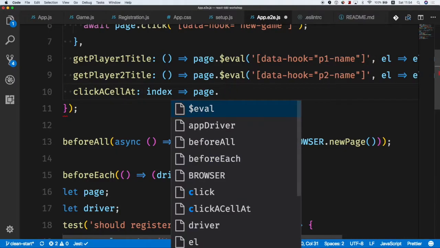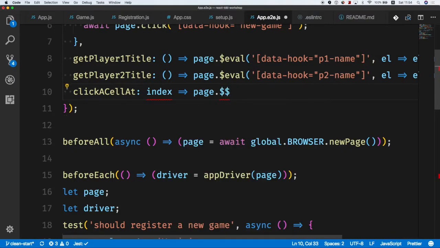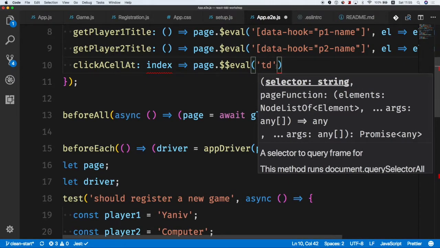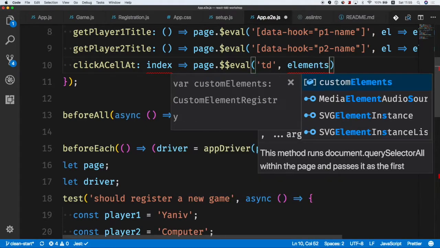So I can do, actually I can't, because I want to think how I will implement this. I will use some kind of table maybe in HTML, and now I want to grab, I will do query selector all on all the TDs of this table, and then I will want to get the first one. Query selector all is $$ in Puppeteer, and actually let's do it on TD now. This will be my selector, and now I will get all my elements.